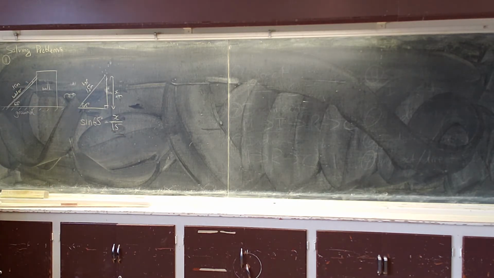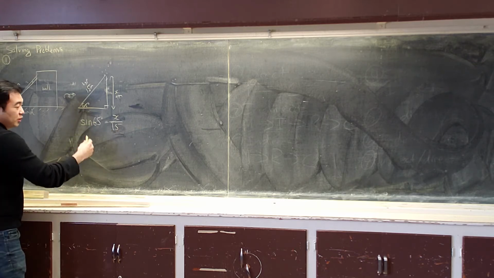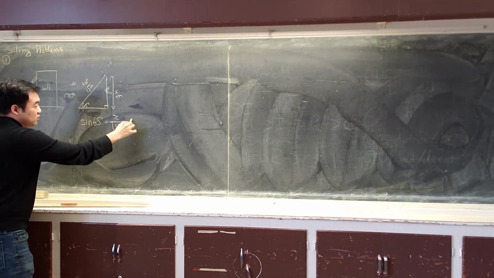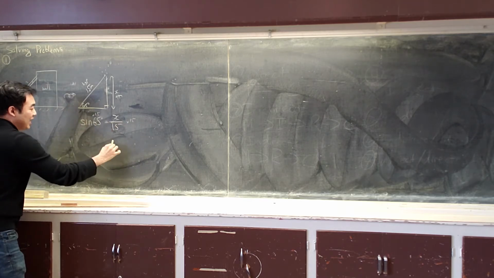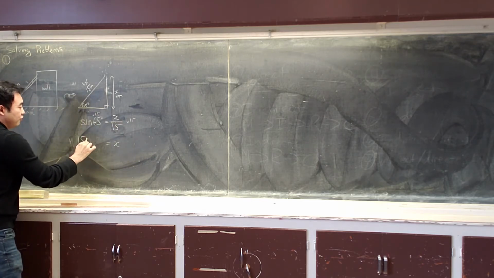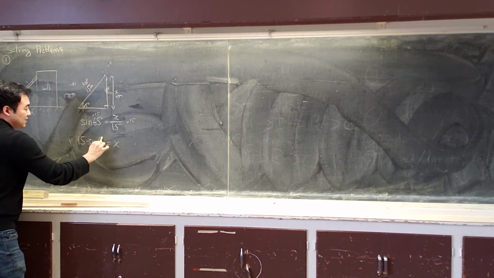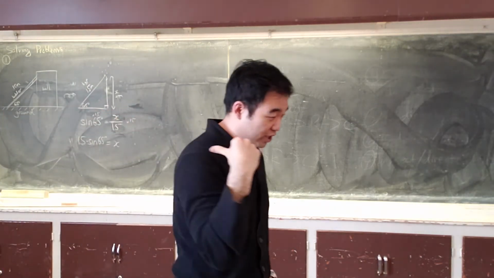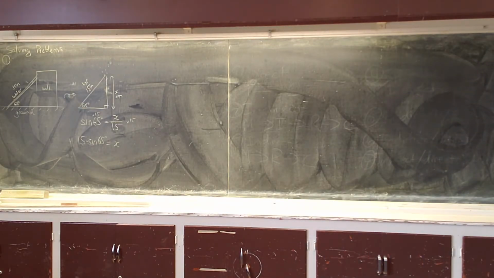I need x all alone. First, or you know what, let's work around it. Let's get x all alone, which means both sides going to multiply by 15. I have x is equal to 15 times sine 65. Now's a good time to check. If you have a business calculator, you are doing it a little differently than someone with a scientific. Help me out here. Grab a calculator, let's do it.